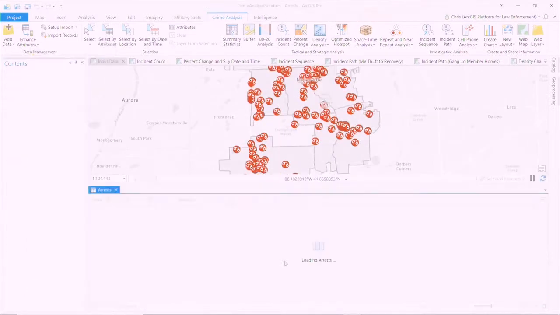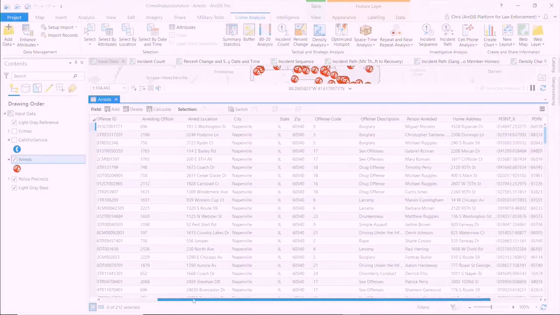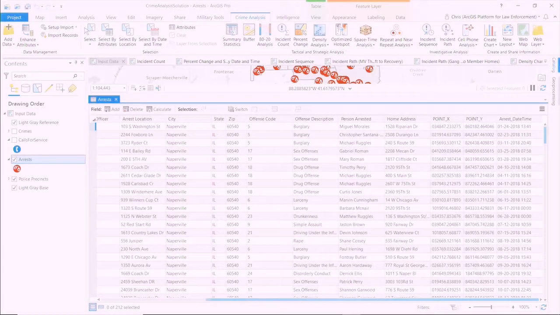It's got all sorts of fields: arrest ID, the offense, the name of the individual, and the date and time of the arrest. This is hard to see, but as I mouse over that field, under type, it says text. So a common problem a lot of analysts have is that they bring data in, and it has a date field, but the date field is represented as text, so now I can't interact with it as if it's a date field. Pretty common problem a lot of analysts have.